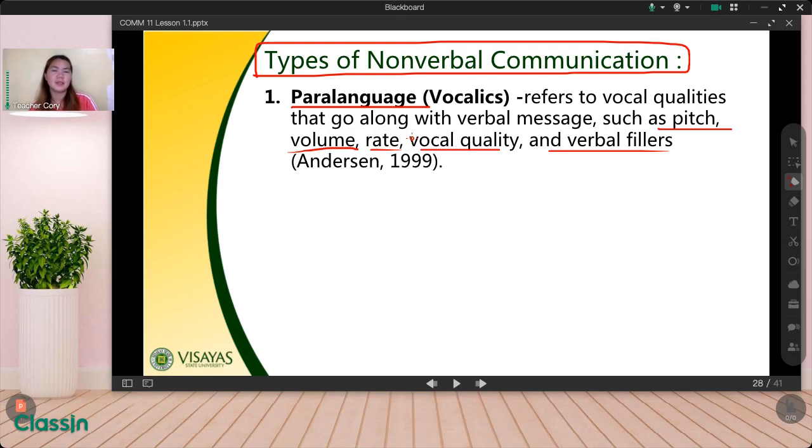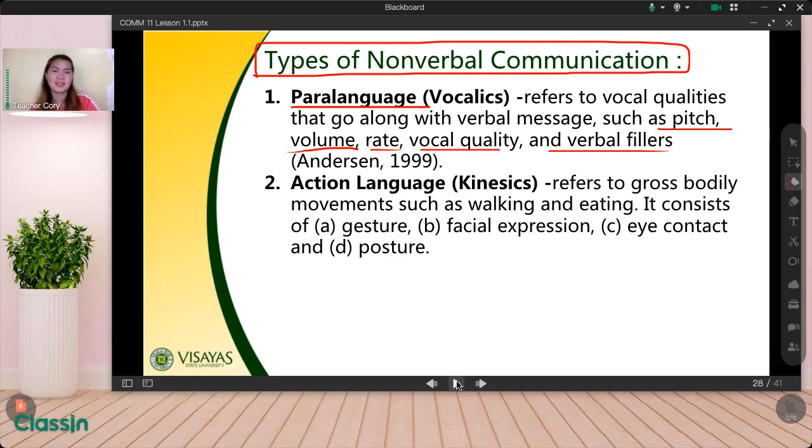Like when you say, "Ayaw nga to." And if you say that really loudly, that is already intense. So if your mom tells you not to go, yeah, kalma pa. So I think that's fine. Pero kusog na kayo, so puyo na lang yun. Okay, so that's in terms of vocalics or paralanguage.